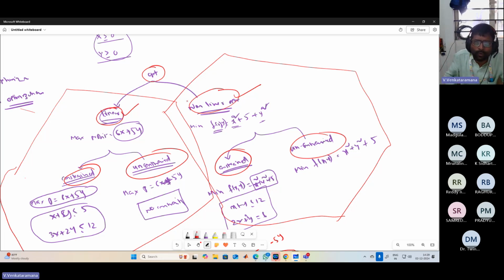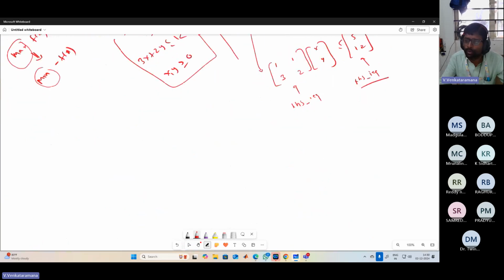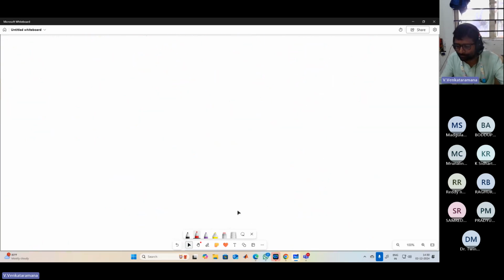Now I'm going to focus only on the non-linear optimization problem, because in deep learning and machine learning, we require the concept of non-linear optimization. For understanding only, I explained the linear optimization problem. But in machine learning model training, deep learning model training, ANN training, we use non-linear optimization, not linear optimization. Now we focus on the non-linear optimization problem, and we are going to discuss the gradient descent algorithm.